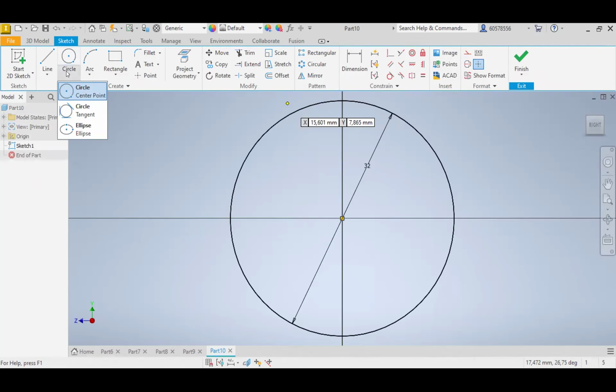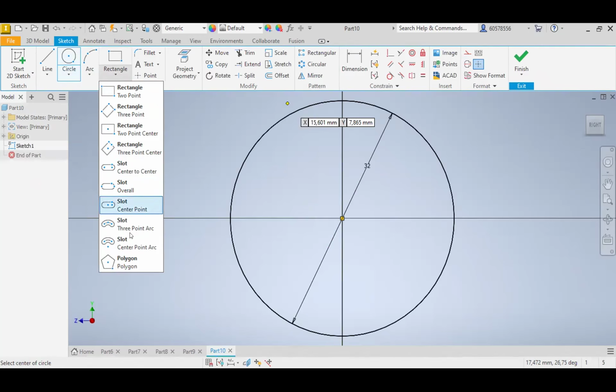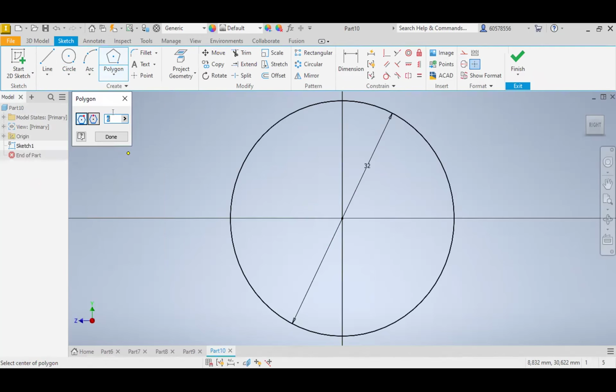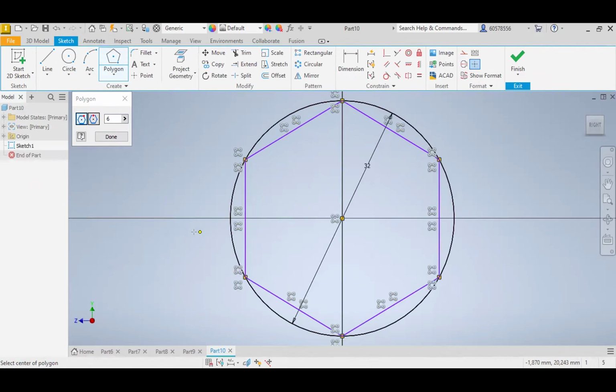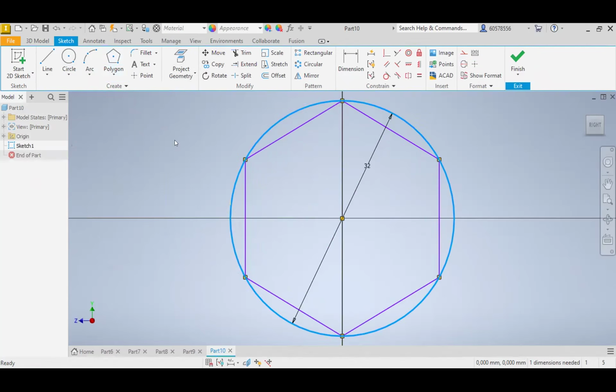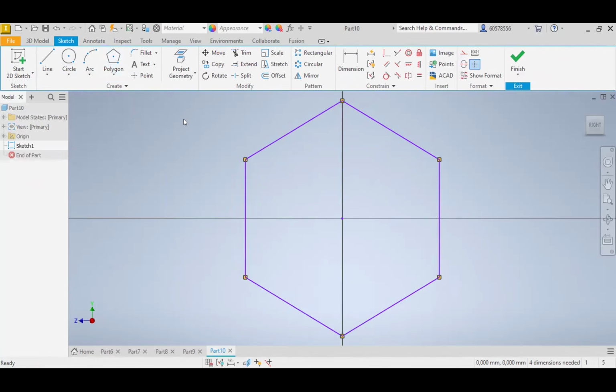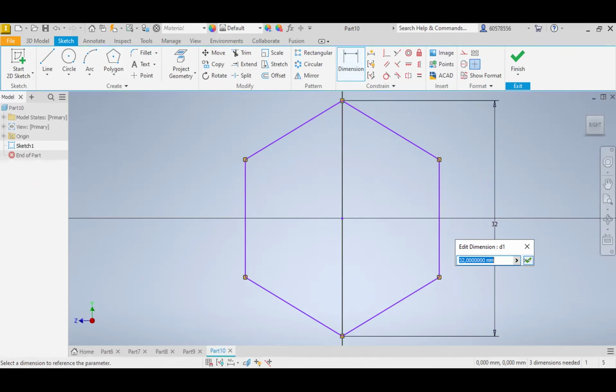Take on under the rectangle, there's a polygon. You need 6 sides and take it like that. Touch right there. And the next part, click on the circle and you delete it. And now we need to dimension that part.